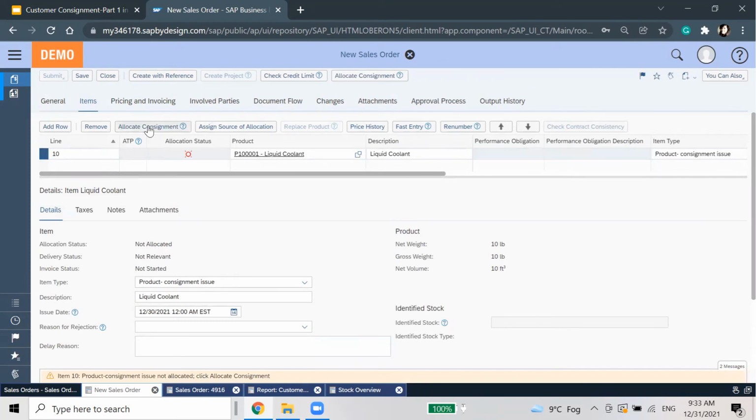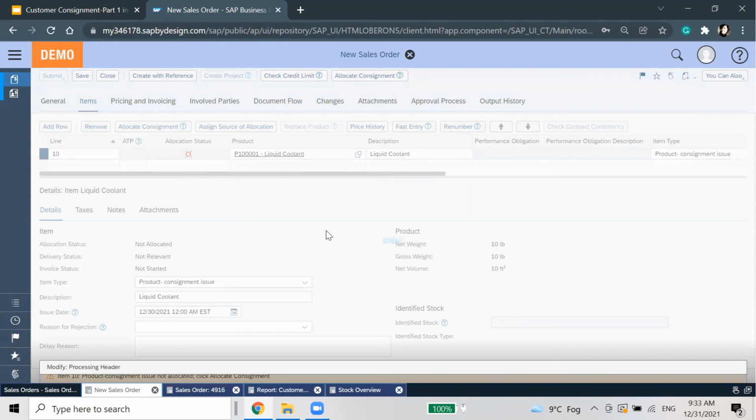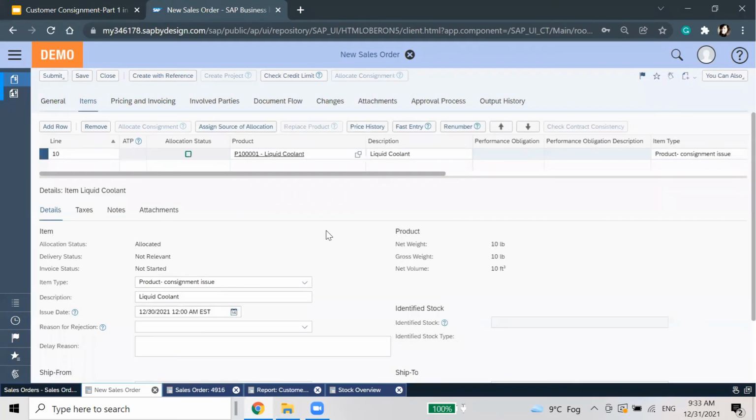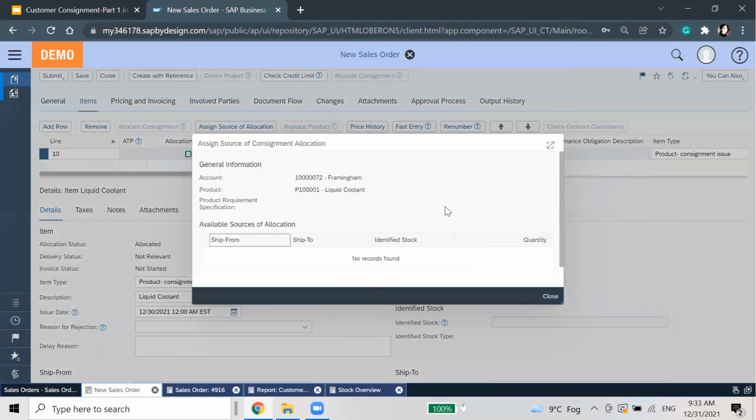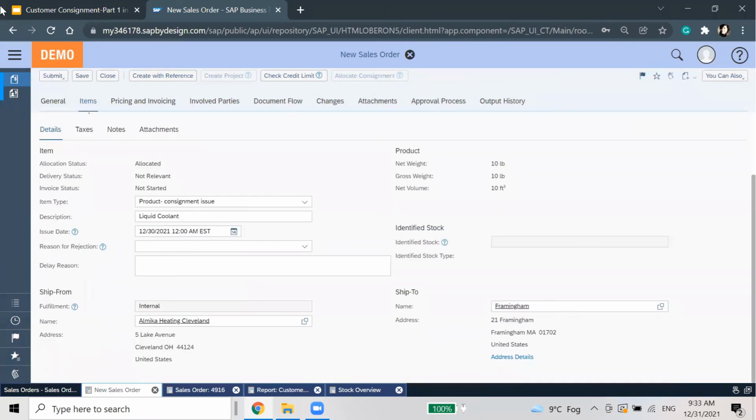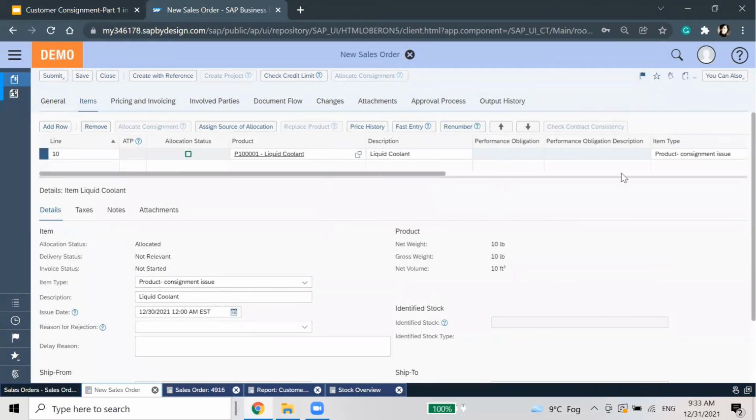Now if I click on allocate consignment, it will allocate the quantity from the fill-up quantity which we delivered to their location. So we did the consignment issue from the previous consignment fill-up.